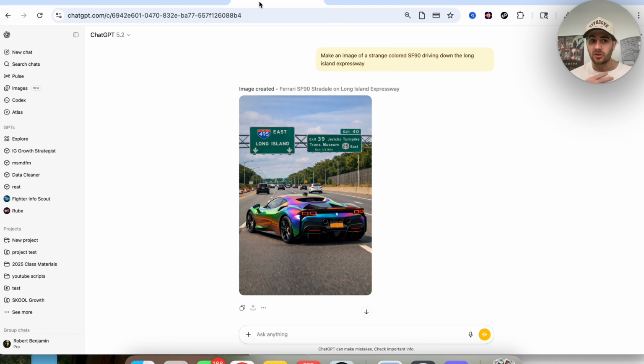So personally, the tool that I'm using now is GPT 1.5 Image. I changed it over to power all of my different AI tools, but please let me know in the comment section below which one of these you think is better, which one of them you were going to prefer, and which one you were going to use.